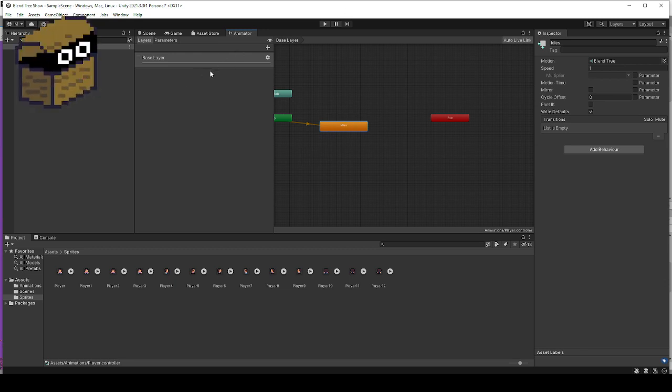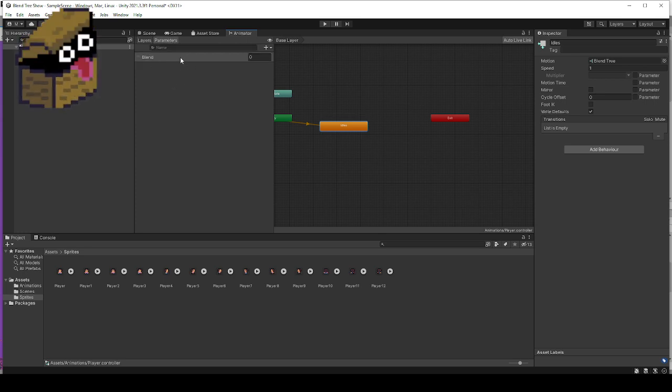So the first thing that blend tree is going to do is create a little parameter. It's going to create one that's called blend. You don't need this one. We're going to use 2 floats here that we'll create. We click on this plus, float. We're going to use one for X. Yep, I can change it here. X. And another one for the Y position. Y.